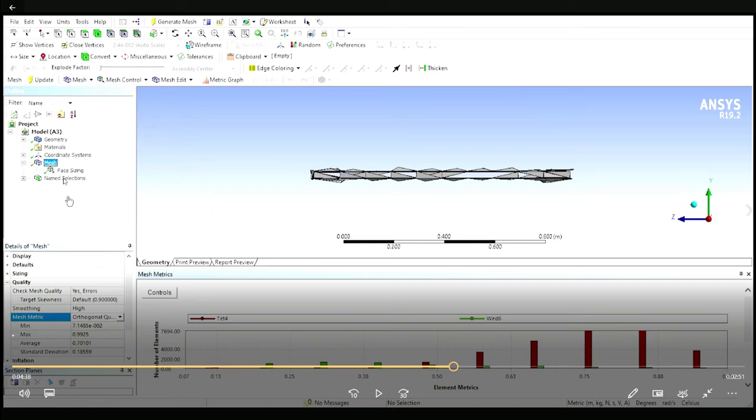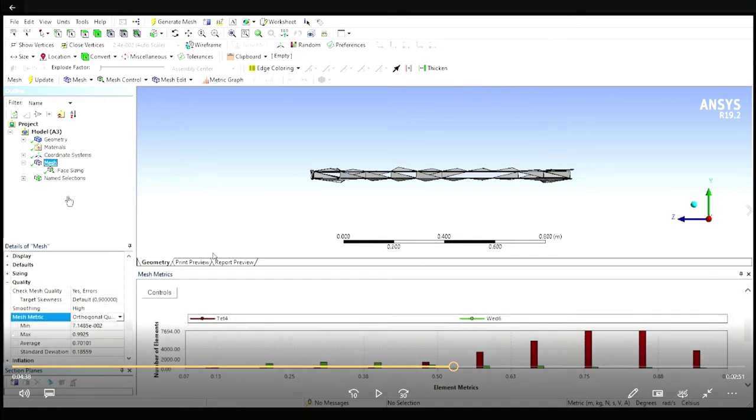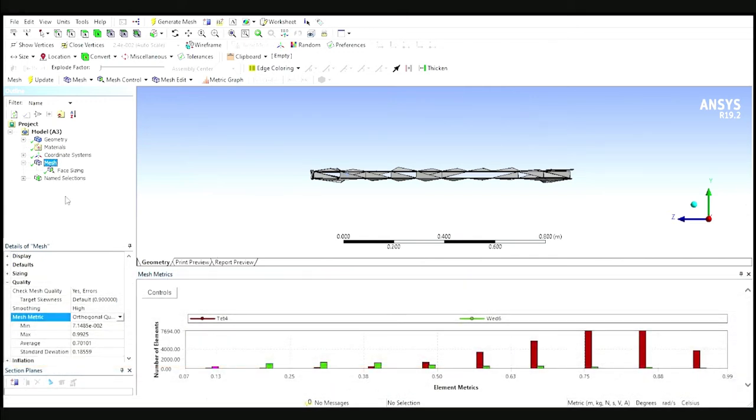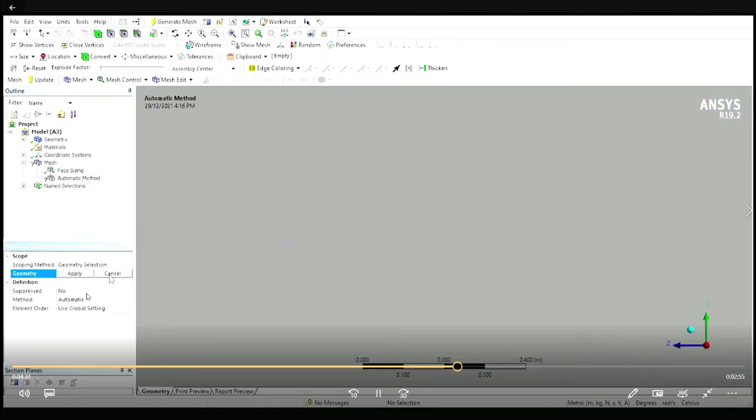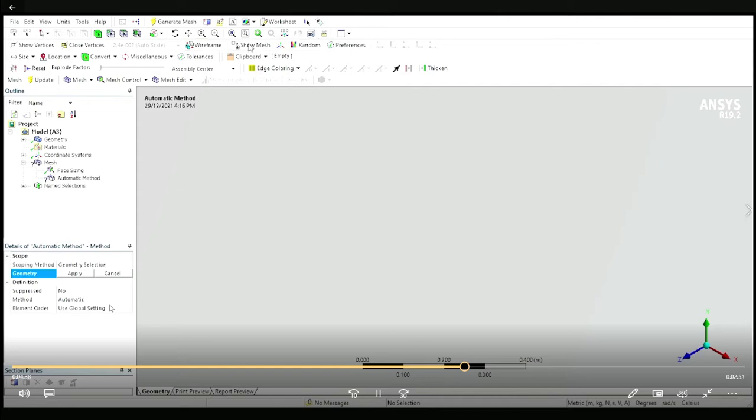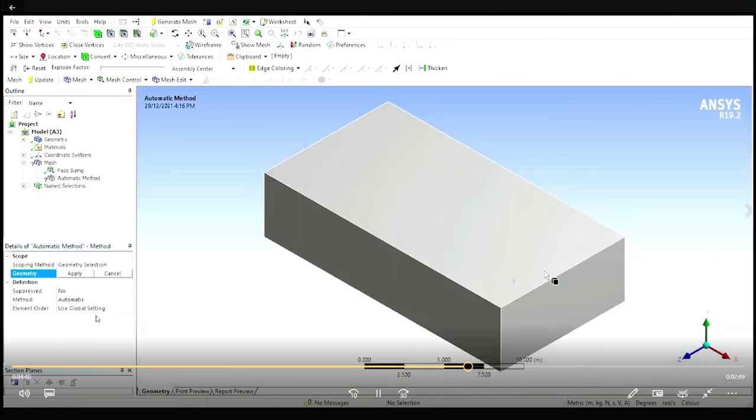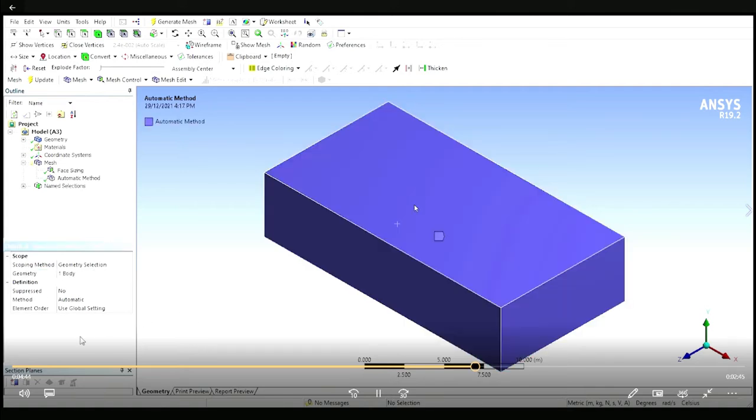We insert the method. After inserting the method, we choose the tetrahedron element method for the whole domain by selecting the geometry section, the whole body, and insert the method tetrahedron.